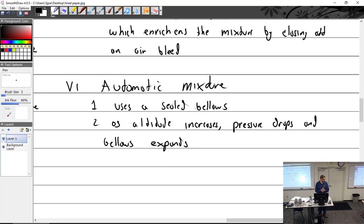Like I said, I wish I had the drawings of the Rotax, but all the Rotax carbureted engines, apparently, use an automatic mixture control. It's quite large, about that big, sits on top of the carburetor, and it has a bellows in it. I did show a quick picture, but they said, due to copyright laws, you cannot take a picture of any of our slides. Because then guys like me bring it back here and teach you guys how to work on Rotax. They don't want that. They didn't get their $500. I shouldn't say that. I'll edit that part out.